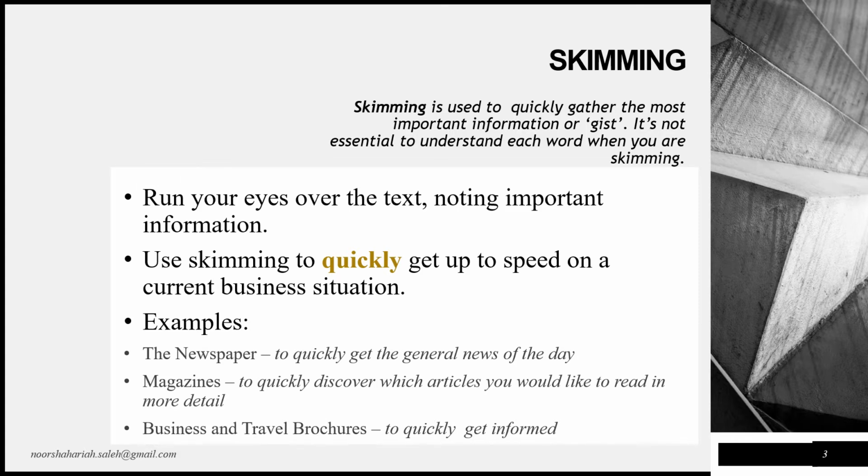Then magazines, to quickly discover which articles you would like to read in more detail. It is very common that when we have a magazine, we go through the pages very quickly, because sometimes we don't have the content page, I mean the list of contents. So what we do is go through every single page quickly so that we get a very general idea of the content of the magazine, and later we go back to the ones that we find very interesting.